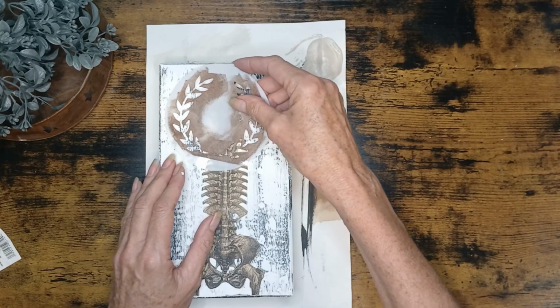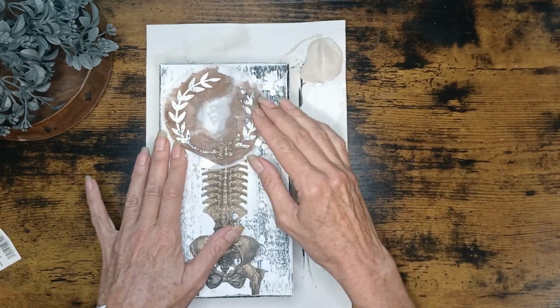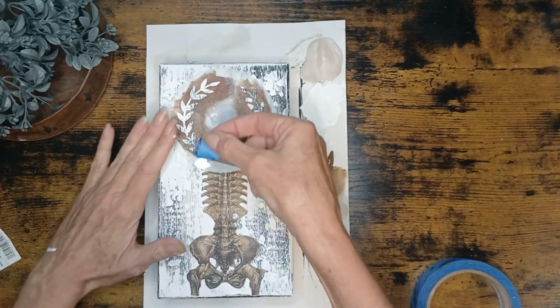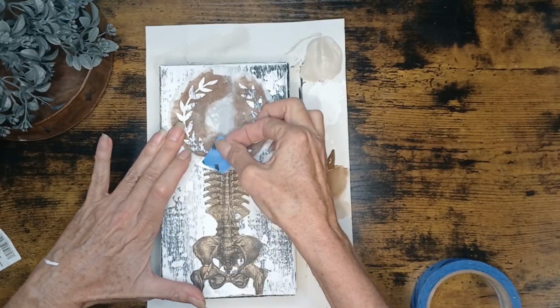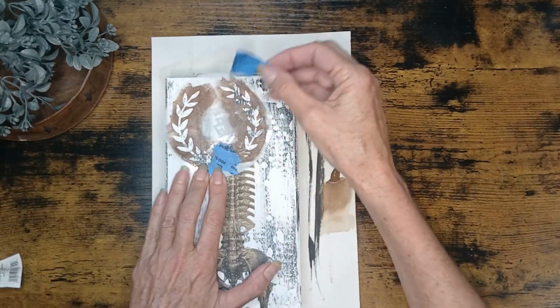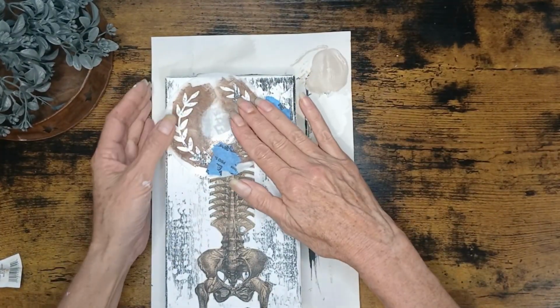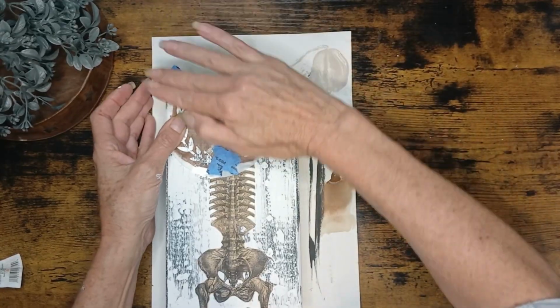Okay, so now I've got a stencil. I just want to use a part of this stencil, so I'm going to be breaking out the painter's tape. And it took a little bit of thought here. I didn't want that stem to go into the ribs and kind of model the effect. And so I made sure that I taped off that piece, and so it starts right on the outer edge.